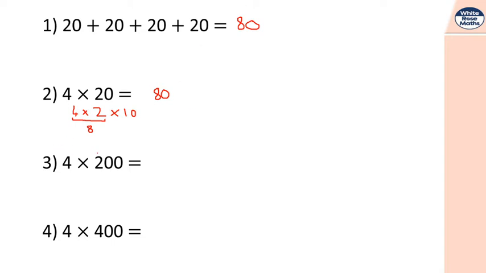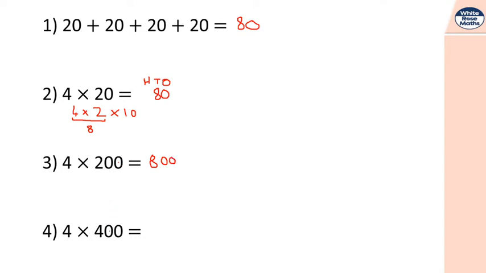This one, the third one, you might notice is very similar to question 2. Let's see if you can figure out how it's different. It is 10 times larger. Our answer is going to be 10 times larger. So what we can do is we can start with this question and do 4 times 200, or do 4 times 2 times 10 times 10, or 4 times 2 times 100, or we can take our answer here, which is what I'm going to do, and times that by 10. So we've got that in our tens column, that's in our ones. If I times it by 10, I know everything moves 1 to the left. So my 8 is going to my hundreds, and then I know that I've got nothing in my tens and my ones, so the answer is going to be 800.